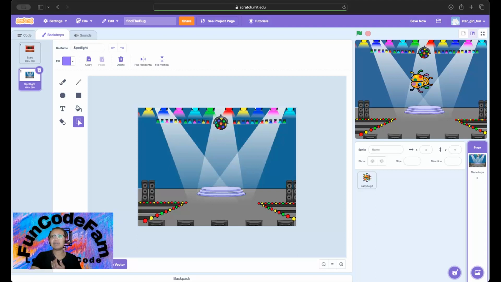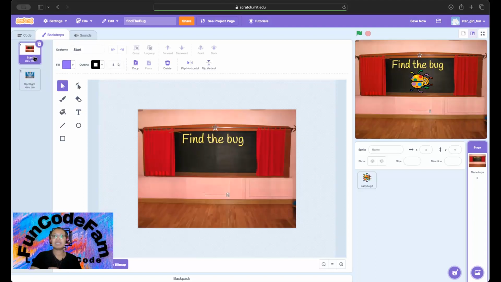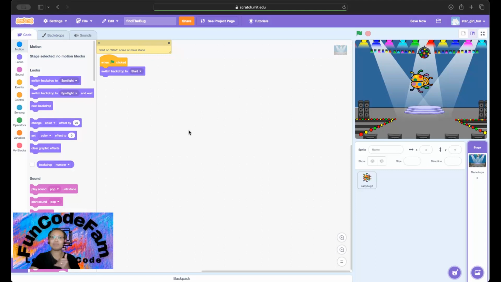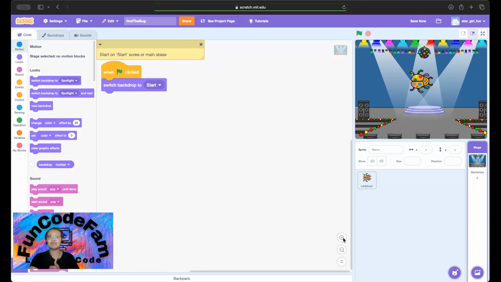You'll notice that the bug is 100%, but that's because the code hasn't executed yet to make it shrink and hide the bug when the backdrop changes. This is my stage backdrop, this is my spotlight backdrop. Whenever the backdrop is selected, I'm going to say, okay, code, and there's the code for the backdrop. So I'm going to make this a little bit bigger for you guys.